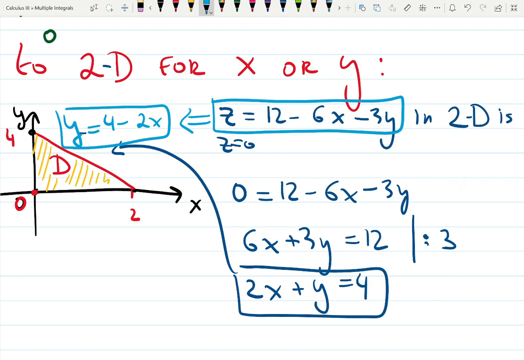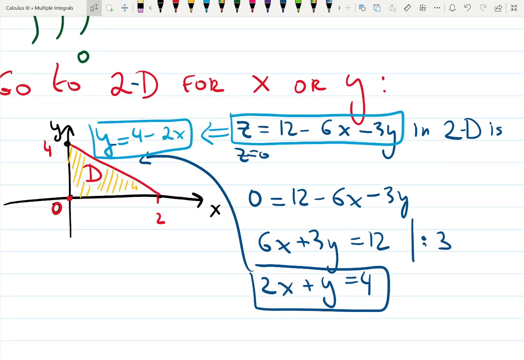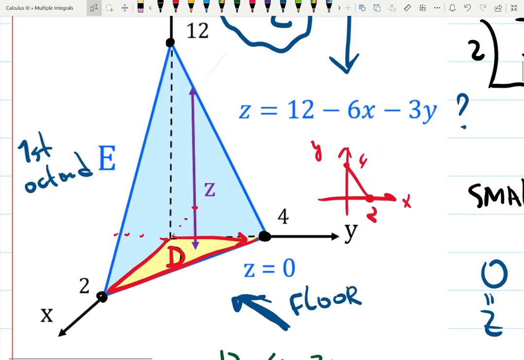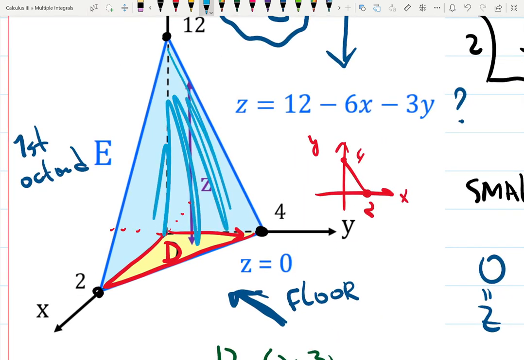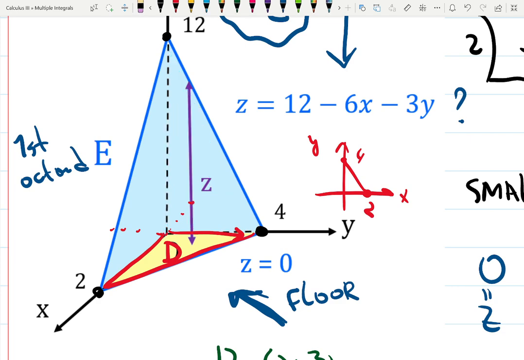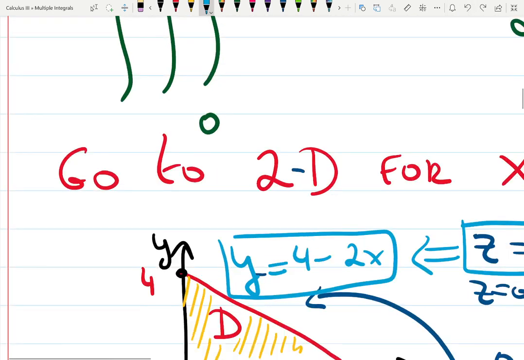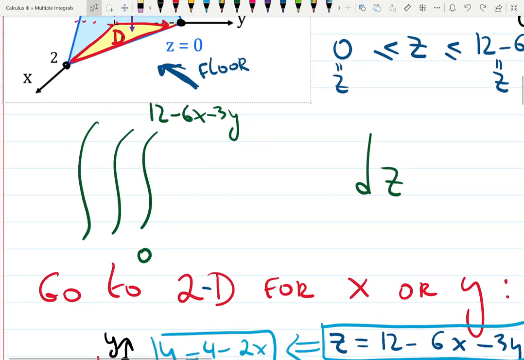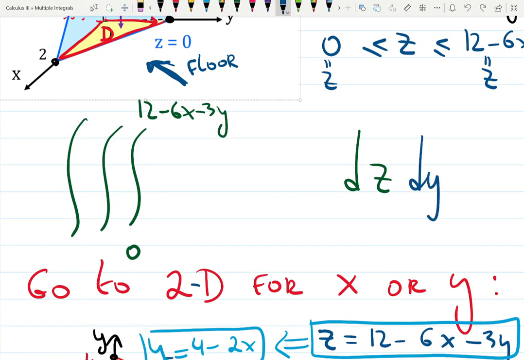So when the third dimension is cancelled, that means z is 0. So is z always going to be 0? When we collapse everything into 2 dimensions, yes, in that scenario. We want to see the shadow. This is a piece of glass standing over here towards the wall, and I want to see how much space it takes below. So I want to see the shadow of this piece of glass. How to find the shadow? You collapse the 3rd dimension into 0, and that gives you the shadow D. Hopefully that makes sense. So from this direction, we now can figure out dy.